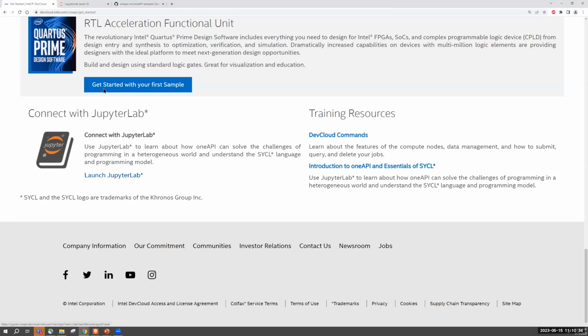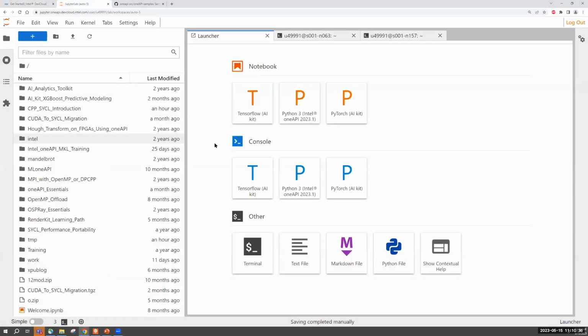So if you click on this Launch Jupyter Lab, it should launch a window something similar to this here. You can see that the Jupyter Lab session is running here. On the left-hand side, you will see a bunch of folders which are different training modules. On the right, you'll have the main control panel, and we will look at how to use this one.